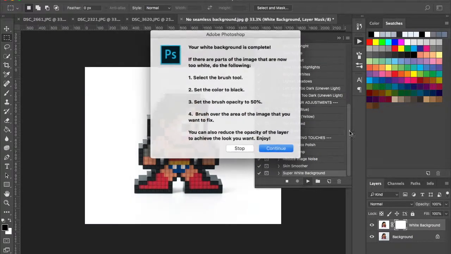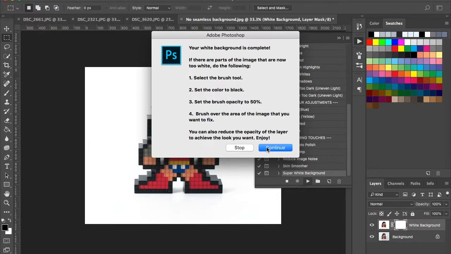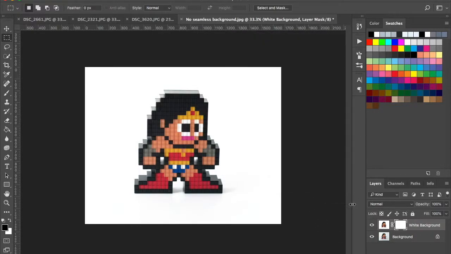Click continue. And then it tells you how you can go ahead and tweak the image a little bit if your photo wasn't optimized for it. So you can use these for any photos. Some photos are a little easier to use than others. And this just explains how to get the most of this action regardless of what photo you're using. Just click continue and then you can see, wowzers, totally white background now.